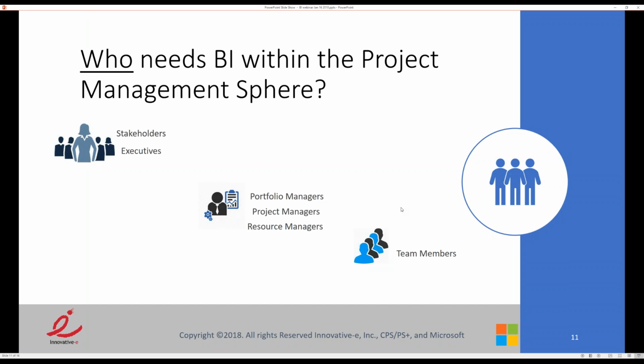So who needs it? Everybody. Without a doubt, I will always say executives need to see reports. They need to see dashboards. They need to see the business intelligence, because that's their only view into the project world. But that's true. It's 100% true. But you also have everybody else, every other player in the whole project management chain that needs information out of the system to be able to make good decisions or offer suggestions on how to change.